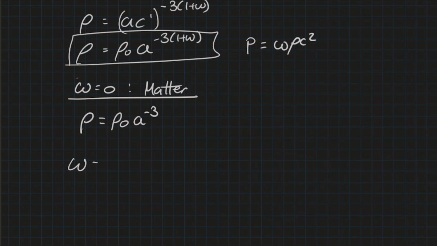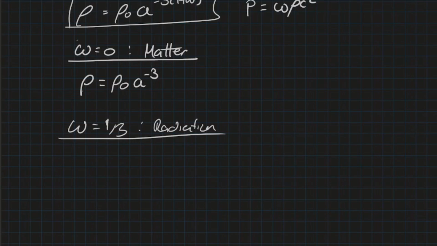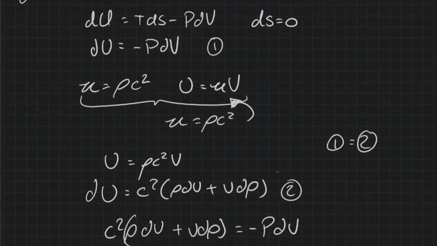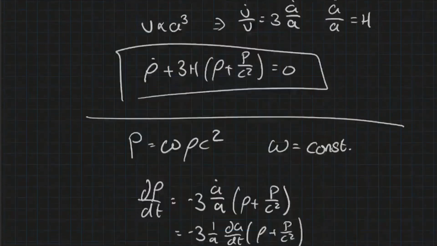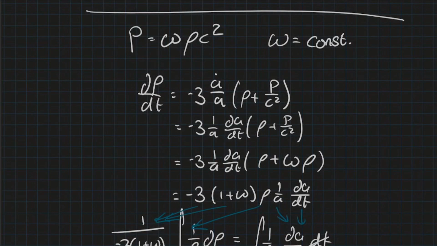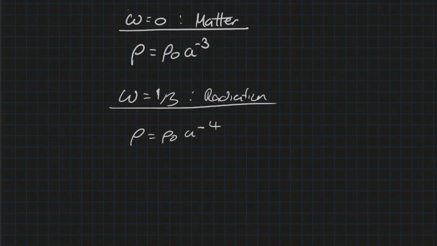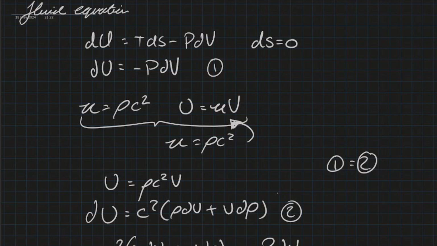Additionally, we may take w is equal to a third for radiation, such as photons and relativistic matter, and in this case we have rho is equal to rho naught A to the minus 4, which again is a very standard result in cosmology. So just to recap, we have derived the fluid equation in cosmology using non-relativistic principles from thermodynamics, and then solved the equation for a particular equation of state and looked at some of the consequences of how that affects matter and radiation as the universe expands. Though the derivation in this video is not particularly complicated, there are many steps of algebra which are commonly left out of course notes. I hope you have learned something from this video.